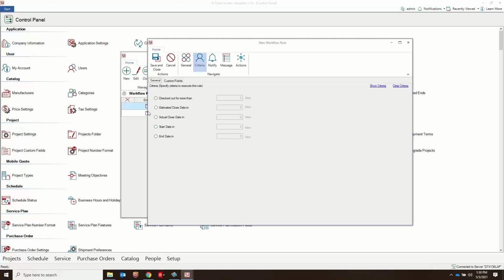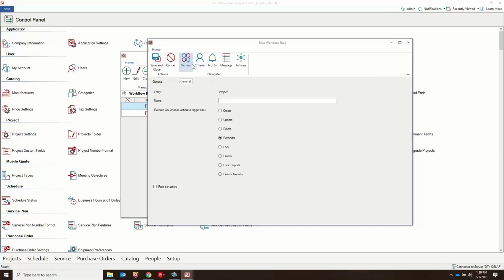I think the estimated close date is going to be the one that's most used, where you can notify whoever you want if the estimated close date's within X amount of days. Maybe you need to do a follow-up, anything. So these I'm sure you'll find uses for, but I think that was kind of the key one. But we don't just add one field, we're going to add all the fields when we go to do this.